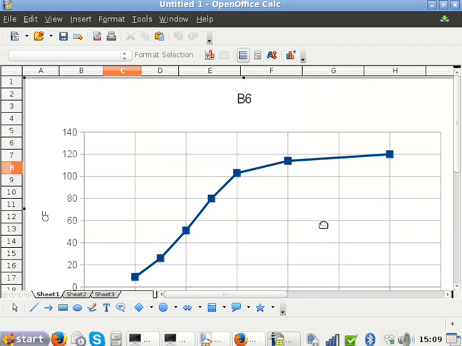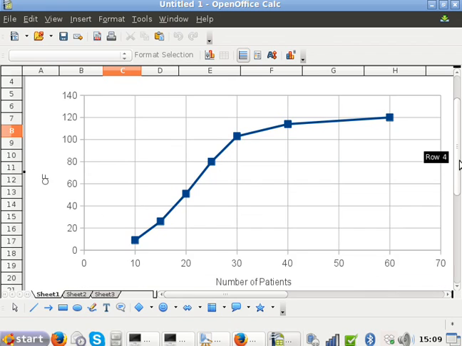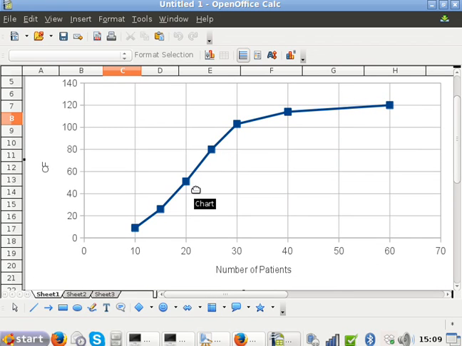4 marks. And finally, we want the median. So if I have 120 patients, what's the 50% mark? 60. So if I go across here 60, can you see? And then go straight down, about 22. And that's it, finished. Now of course it's a lot quicker for me to do it because I have a graphing program, but there's no difficult mathematics there. It's all just about drawing a graph and using your calculator.